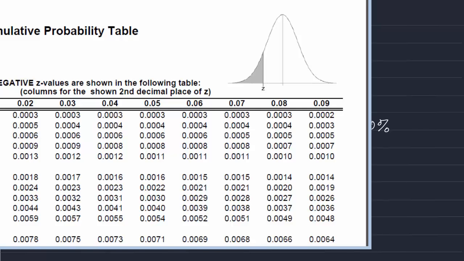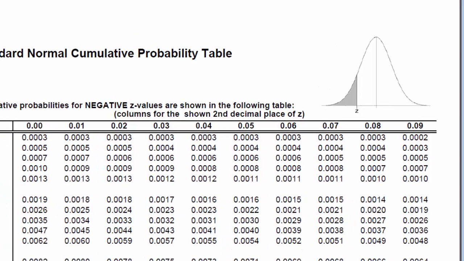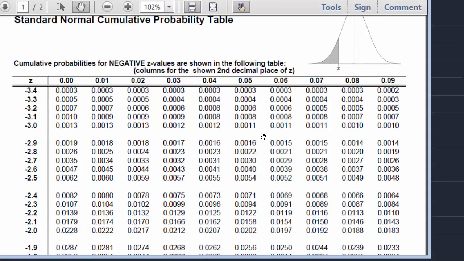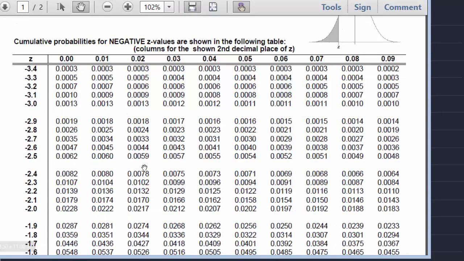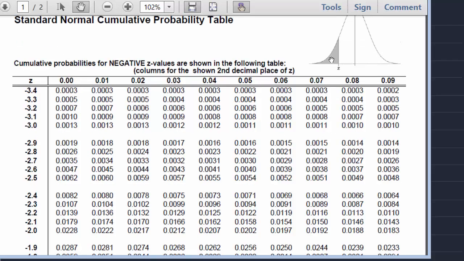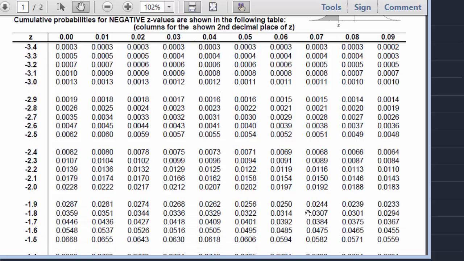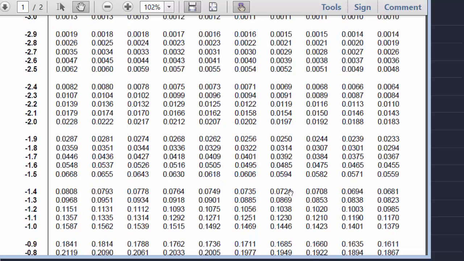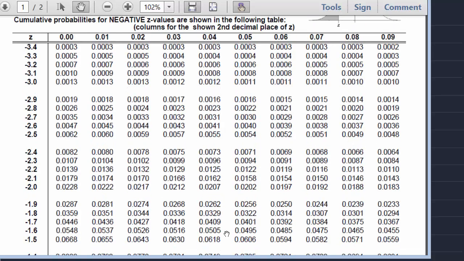So once we've defined alpha, we can look at a table of z values, and this one you can download on our course website. And we have to look for, these numbers show the cumulative probability of this left-hand tail of the normal distribution. So we want something close to 0.05. And it looks like there's one around here, right? And that corresponds to a z value of minus 1.64.